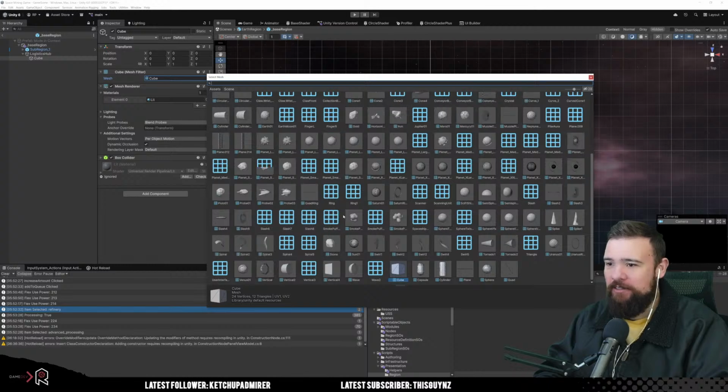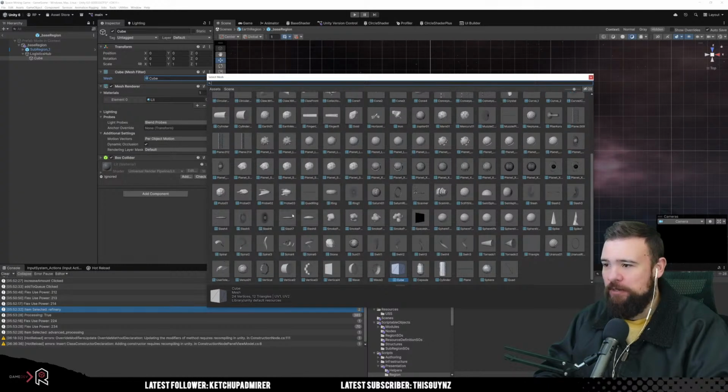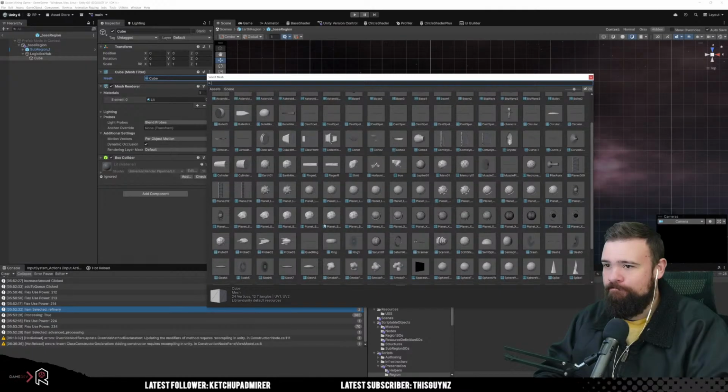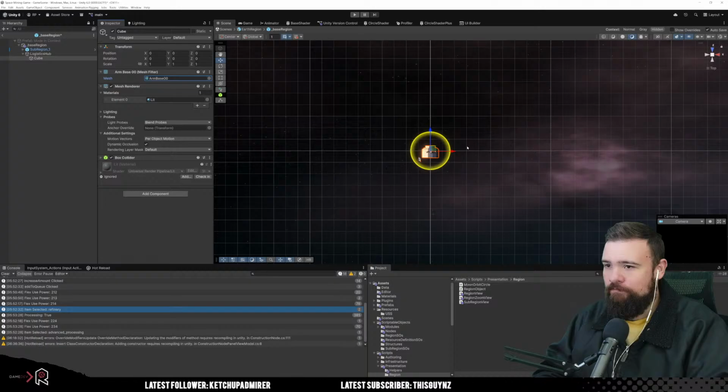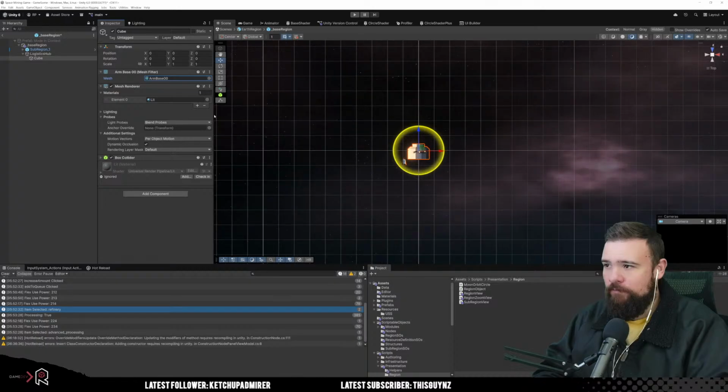I need to add the visuals at some point. What does that thing look like?